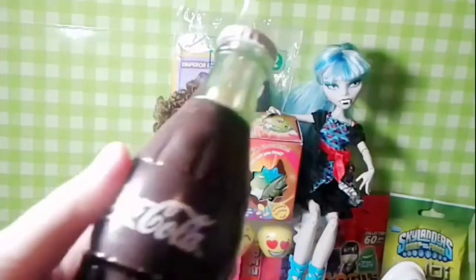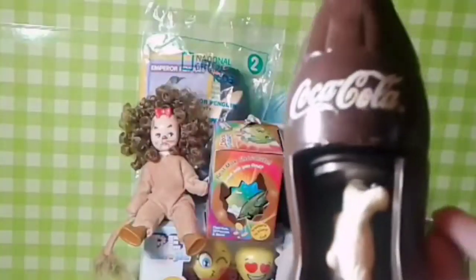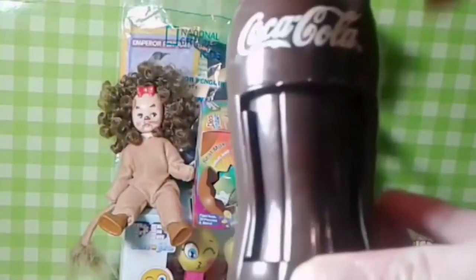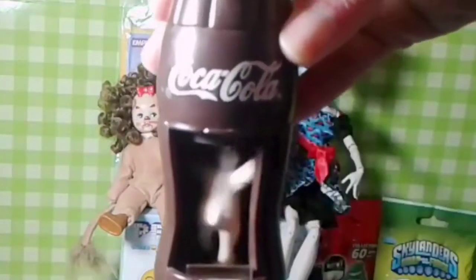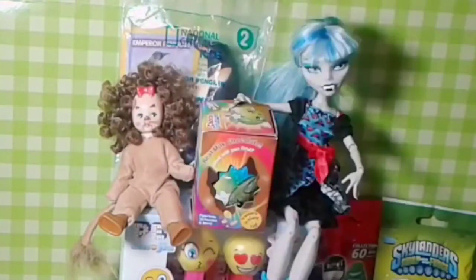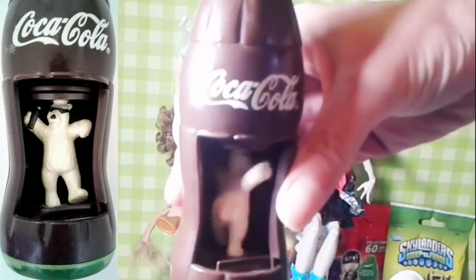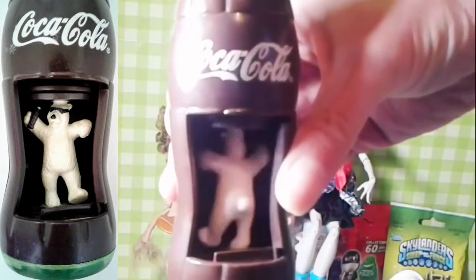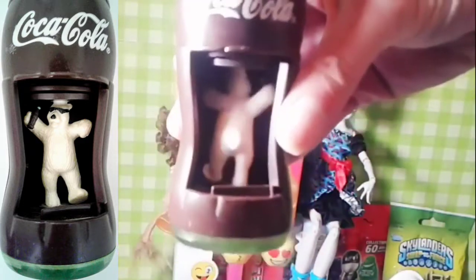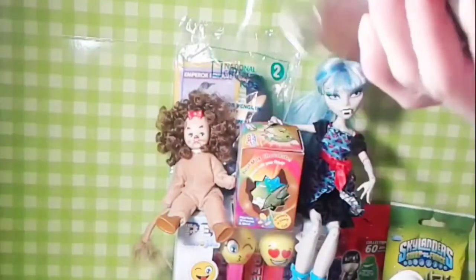Do you want to show them the Coke? Yeah — see, there's a little panda bear in there. You go like this. It's a fancy Coca-Cola bear! And he has the Coke in his hand. And he has glasses. But it's a dancing Coca-Cola bear — he's a polar bear, dancing, dancing! I don't know where I got this from.